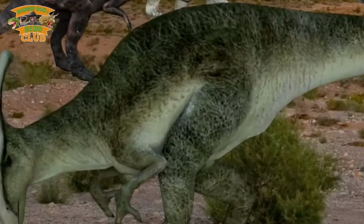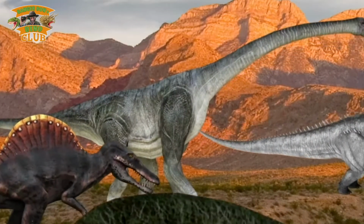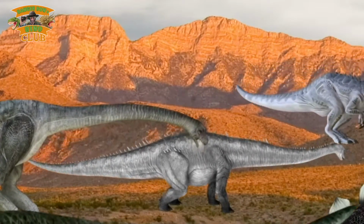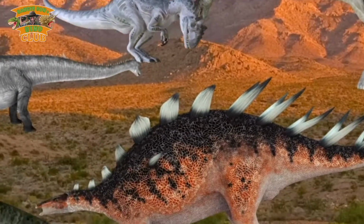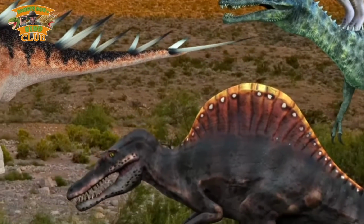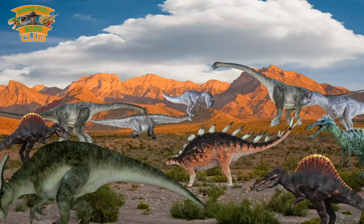We need to have a good look at them all, remember all of their names and positions. Now, we know this fella very well, don't we? This Hadrosaur Parasaurolophus having a bit of a munch of some juicy foliage there, and behind him we've got a Spinosaurus, lingering in the middle there, and behind him a Brachiosaur, and then behind him a Diplodocus, and then right in the background we've got a bit of a frisky Allosaurus, and in the middle here Kentrosaurus. Wonderful. Another Allosaurus, and then that's a Suchomimus there, and then here we have another Spinosaurus. Wow, 10 absolutely fabulous dinosaurs enjoying their time in our valley.